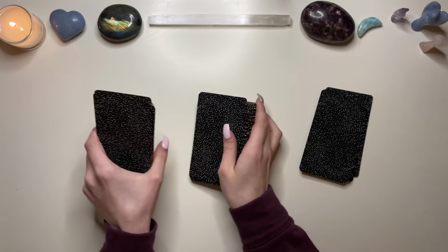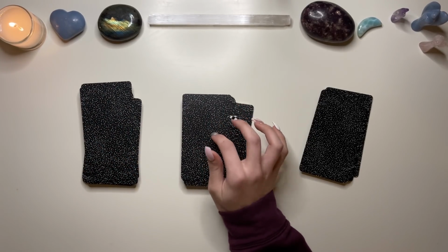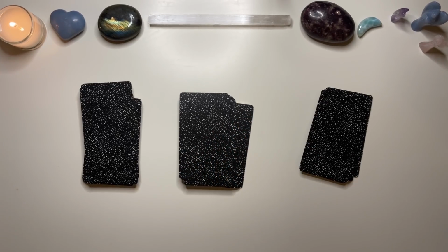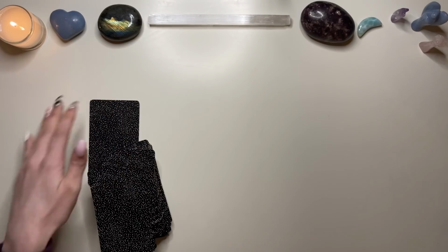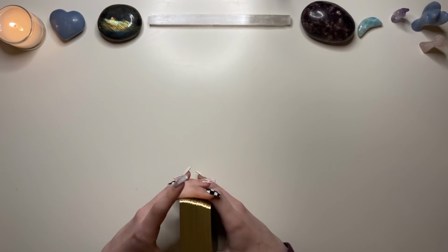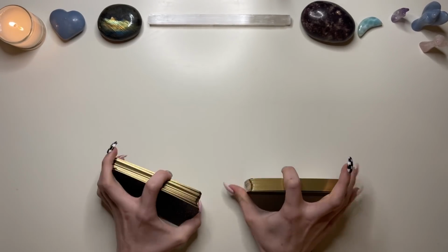Right as I started shuffling for you guys, Megan Thee Stallion's song, Girls in the Hood, specifically the very first part, started playing through my head: fuck being good, I'm a bad bitch, I'm sick of motherfuckers trying to tell me how to live. And I really feel like that's the energy that you need to be in or are getting into. But we'll see in your tarot cards what's going on here. But I'm definitely very intrigued by you guys.